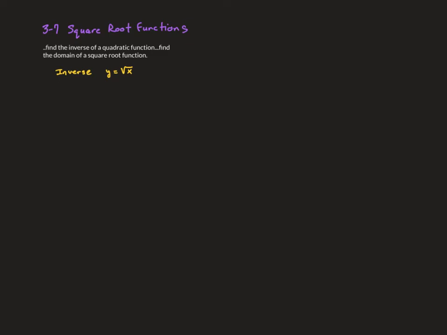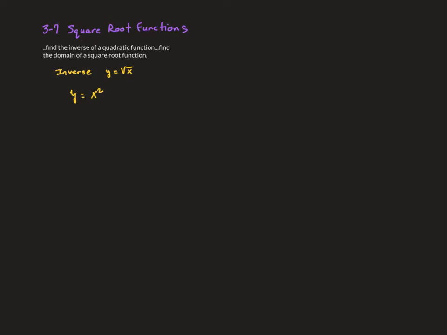Okay, working with square root functions. Square root functions, we're going to find, are actually just the inverse functions of y equals x squared. So it is the inverse of the quadratic function. And so that's why one of the things that we want to do is be able to find the inverse of a quadratic function and find the domain of a square root function.